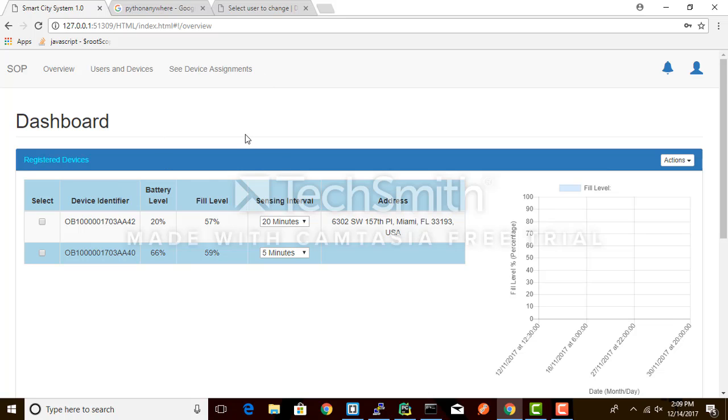Another thing is that this application focuses on talking to devices and getting information from them, what they read from the sensors, among other things.